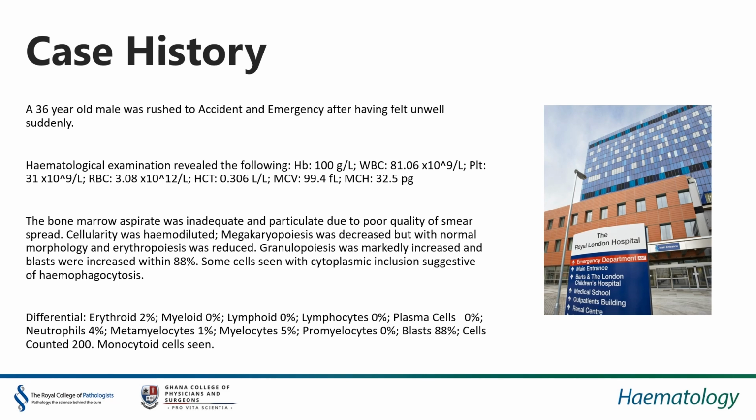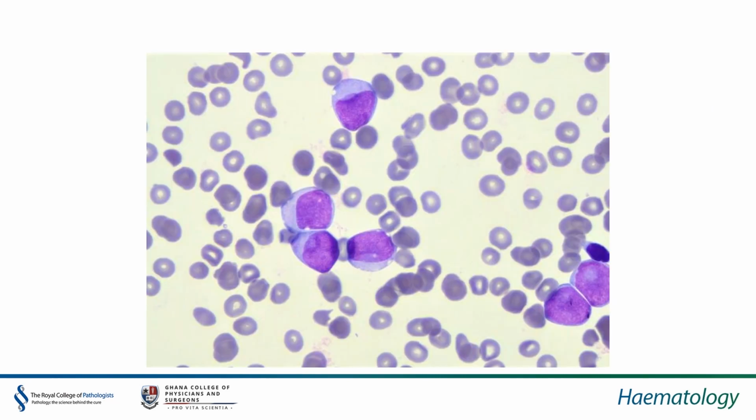So this is the morphology of some of those cells. You can see here we've got typical blast cells. Some of them, looking at the morphology, might give away what the underlying disease is, but you're certainly looking at an acute leukemia. Here's some more of these cells. Again, some of them quite similar, some quite homogeneous in nature.